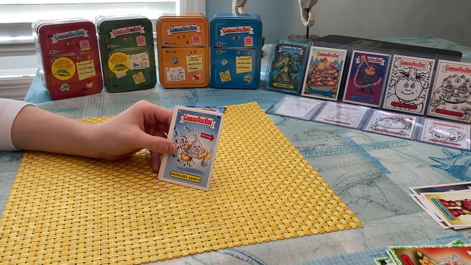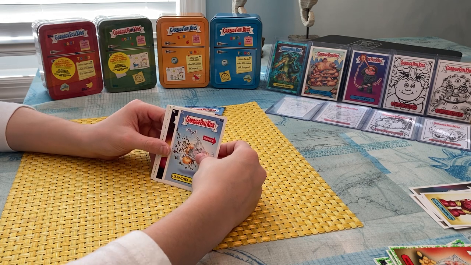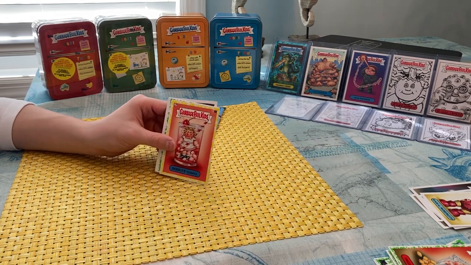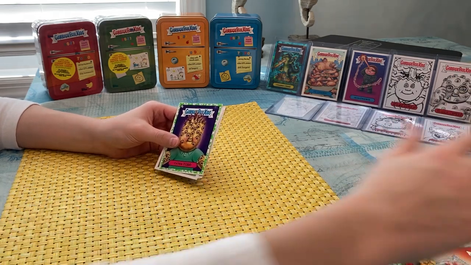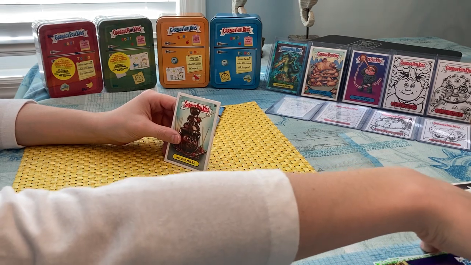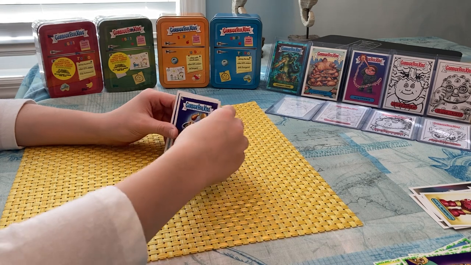Spitting Spencer. Herschel Squirts. Food Selfie Steffi. Oh, another gold. Wow. Shirley Temple. Okay, this we've way beat the odds. Tater Todd. That's why I said they overstated. It said one in 10 packs. Really, you're going to probably get them one in every five. Yeah. Melting Miles.